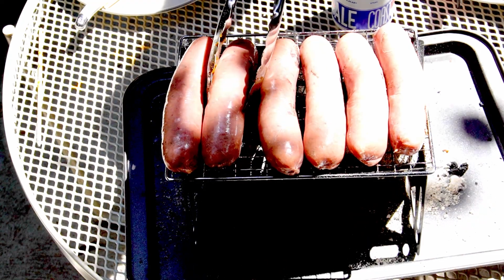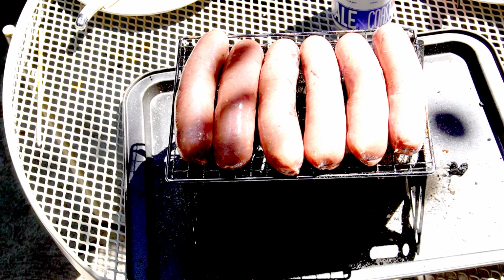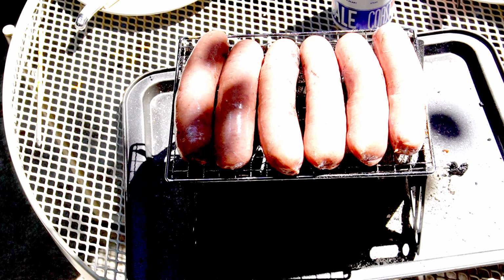What sausages have we put on here? This is just Woolworths standard beef sausage. Look, it was sitting next to the low-fat beef sausages, and I nearly bought the low-fat. I thought, you know what? When I eat a sausage, you want to drizzle, man. Yeah, I get you.